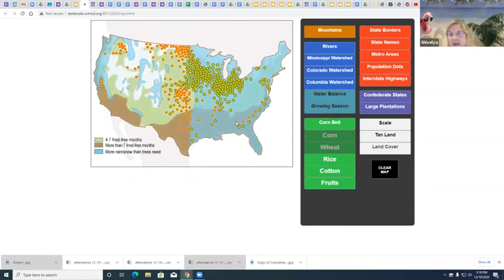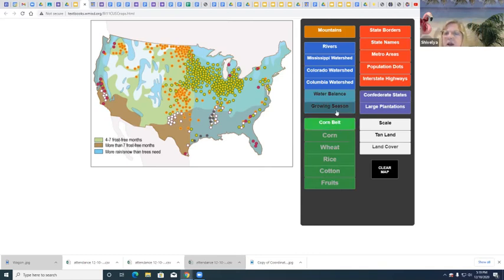So then they start to recognize that there are some distinct crops that grow in certain areas, and what kind of economic activity that lends itself to for them. So this is a nice little short activity. They answer questions like which crop can farmers grow in the longest growing season? Which crop can the farmers grow where there is less water? And then what conditions support large urban areas?